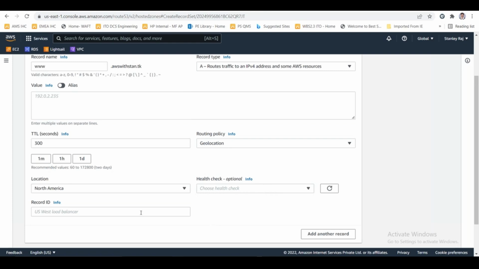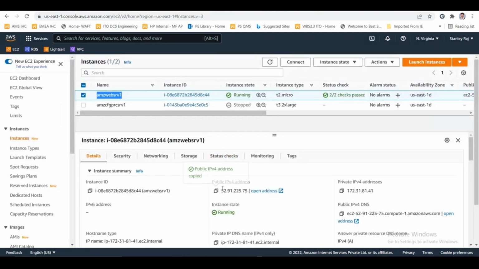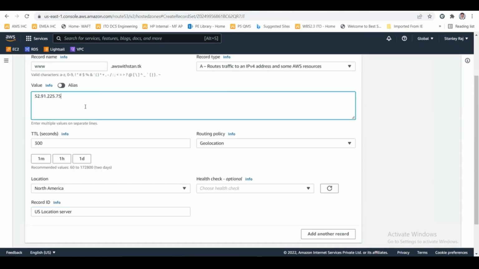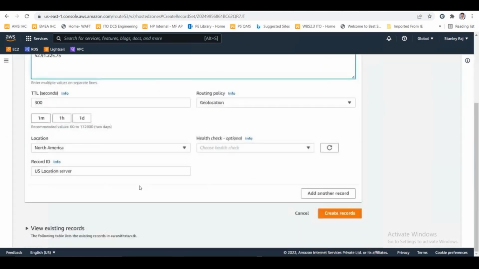I don't want to give any health check. I can just say this is the US location server, and I can use the US location IP here and paste it. Okay, let me create the record.